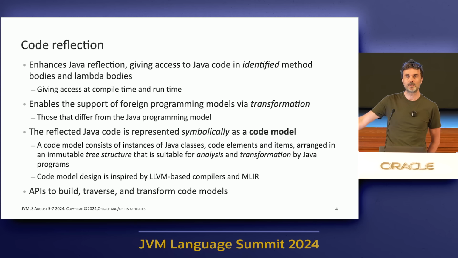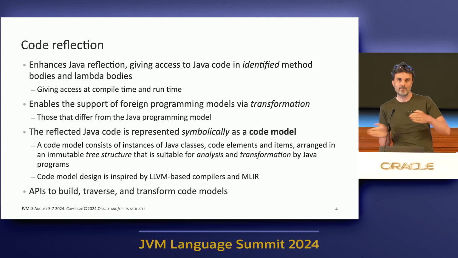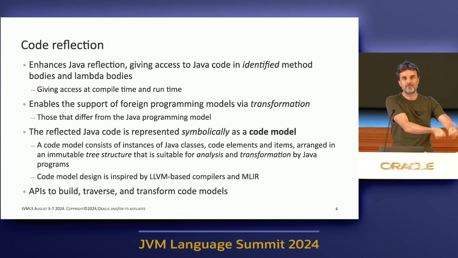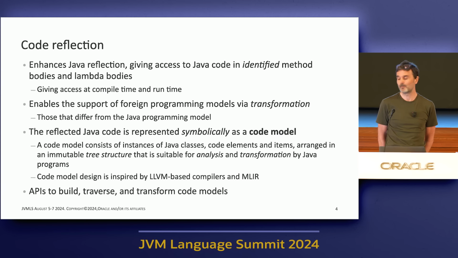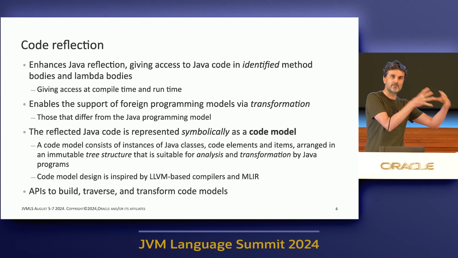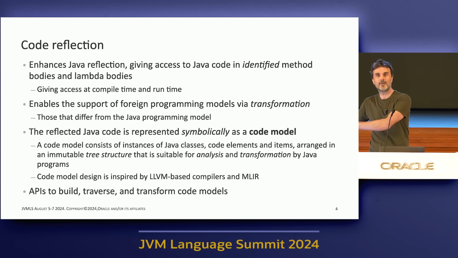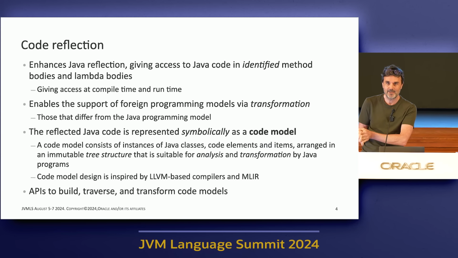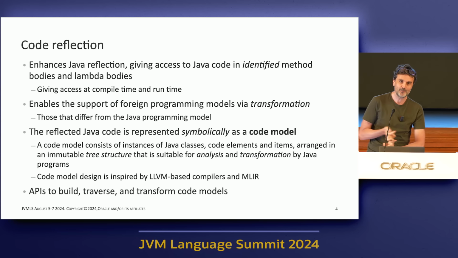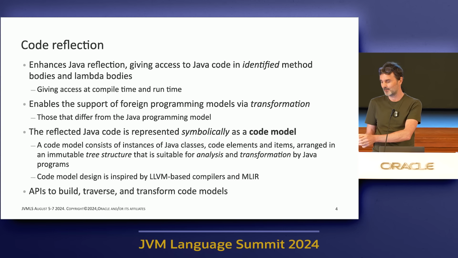At the moment, we're focusing on the runtime aspects, but we want to bring it backwards so we can get access to the same information at both compile time and runtime. And this primarily enables support of what we call foreign programming models via transformation. So the idea is that you may have your Java program and you can translate it to another program. That translation may not preserve Java program meaning, but that's okay, that's up to you. We are not changing Java program meaning here. We're not changing the Java specifications to support GPUs or to support auto-differentiation. That's up to the transformation to do.